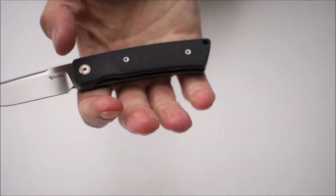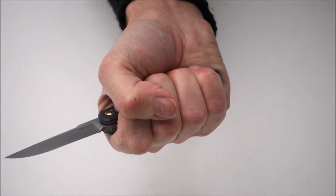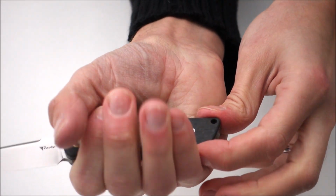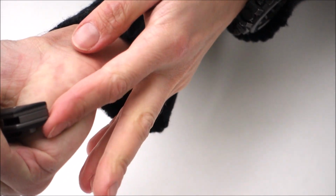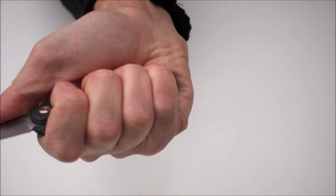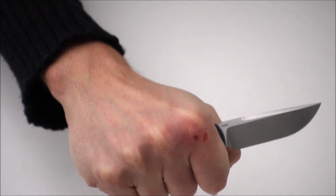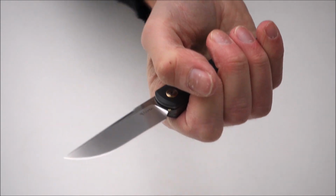Handle ergos, as always, size 10 in gloves. Gloves, that's what I wear. Same in large hands, I believe. Still, this is a full four-finger grip. The knife does get sort of semi-swallowed here by my hand, but there are no sharp areas or edges or corners or anything here, so I doubt it will be an issue. It feels nice and comfortable in hand. Same with the pocket clip here, it's not in any way making my hand feel uncomfortable.